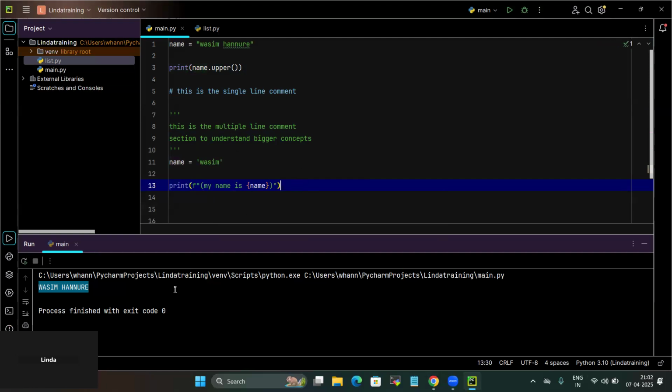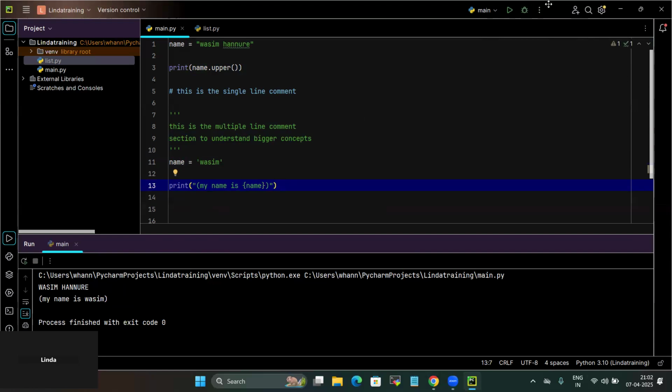So I explained what exactly the function of this format is. This format will let you write a name and then call the previously declared variable. If I type it over here, my name is Wasim. If I don't give this format, what happens?